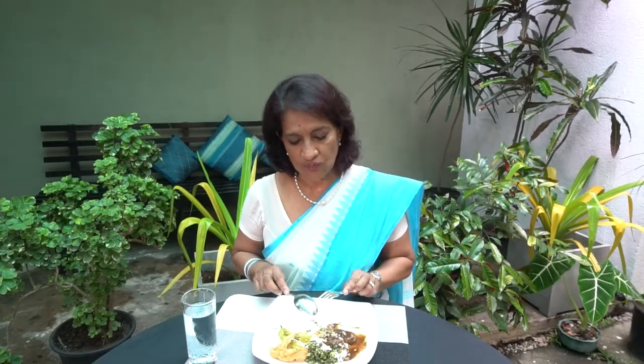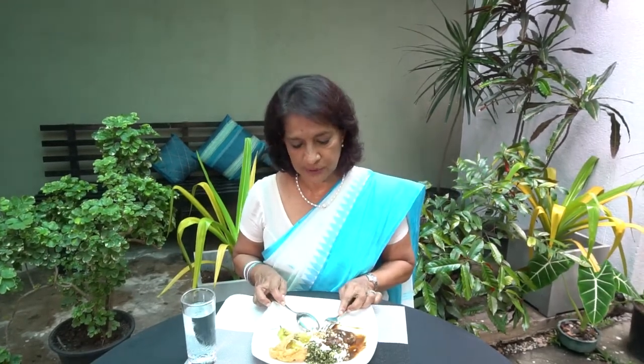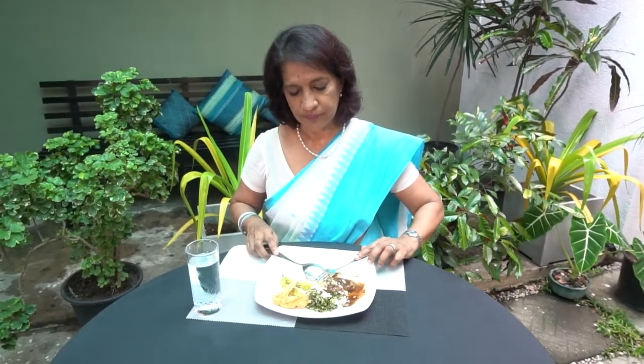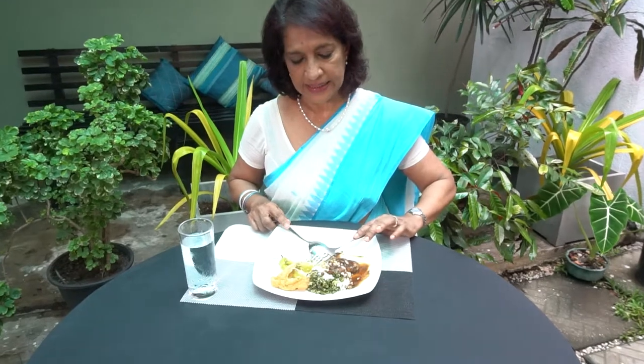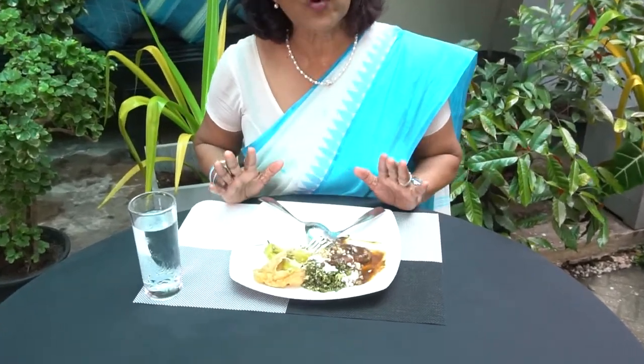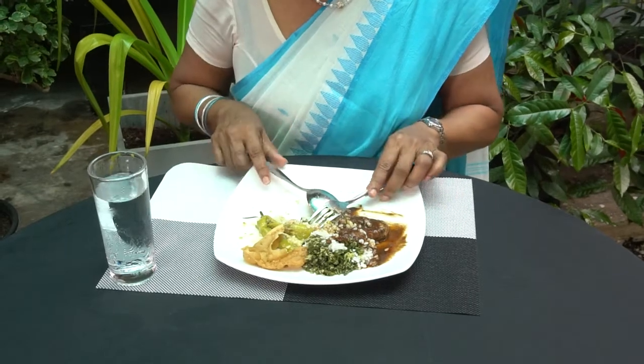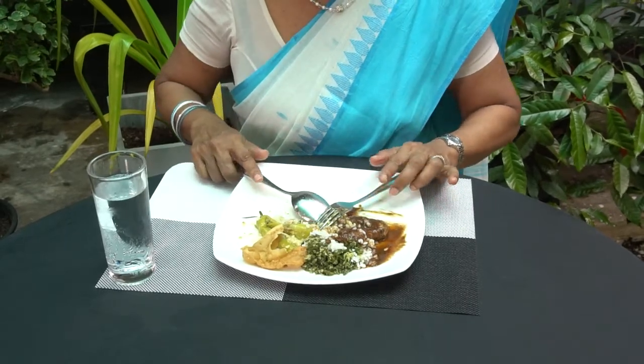While we are having a meal, when you want to rest, you should always place your fork and spoon like this — turned inwards at an angle. This means you have not finished eating and the stewards will not take your plate away. So always keep it turned inwards at this angle.